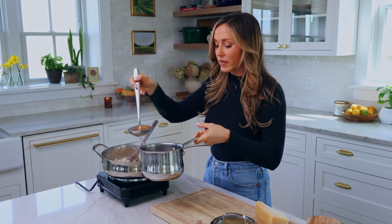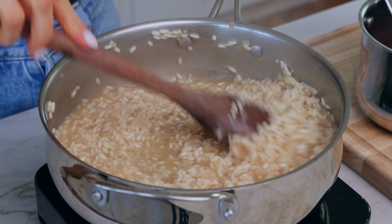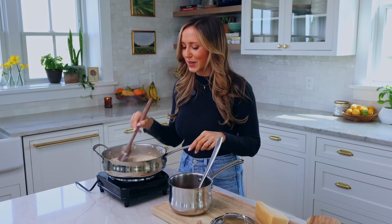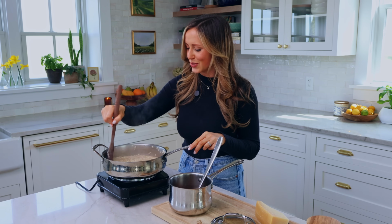All right, so we are more than halfway through this cooking process, and we're just gonna keep stirring, keep cooking. Stay patient, it's all gonna come together soon.